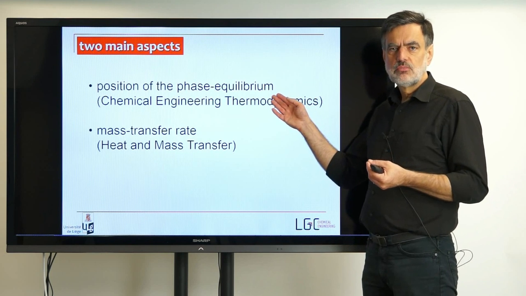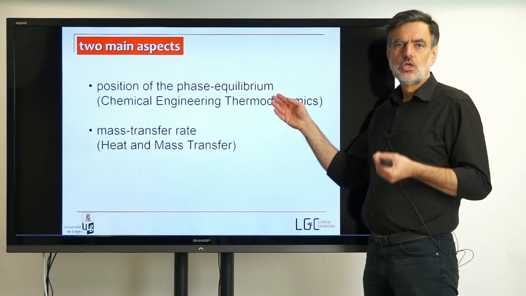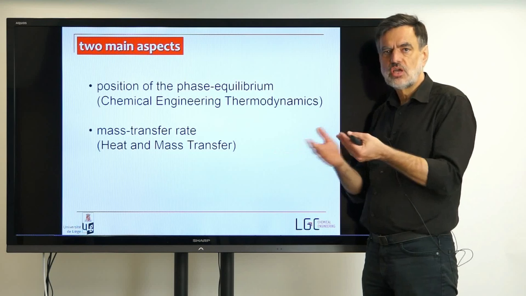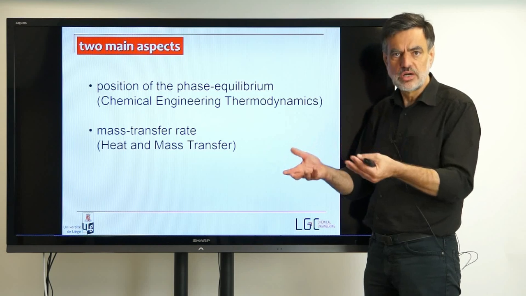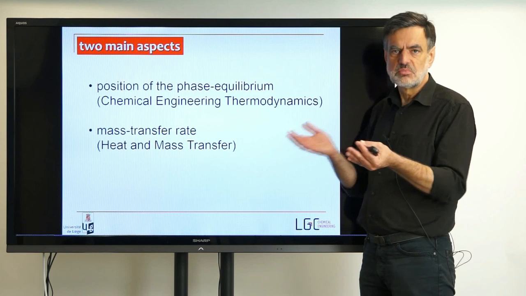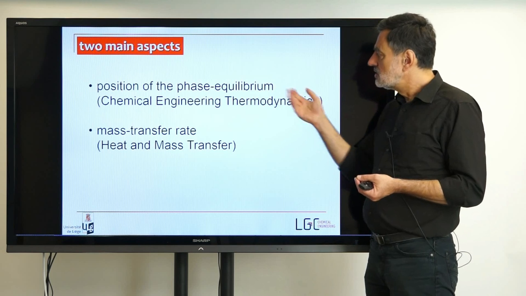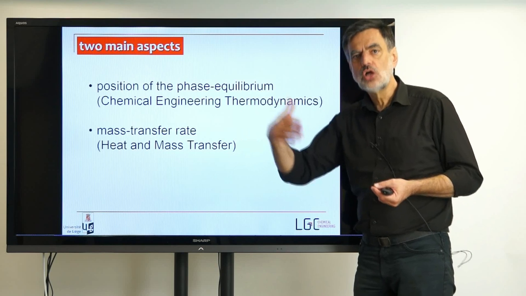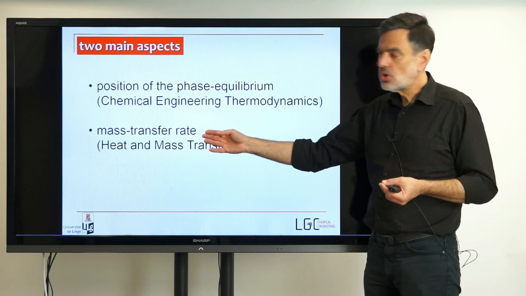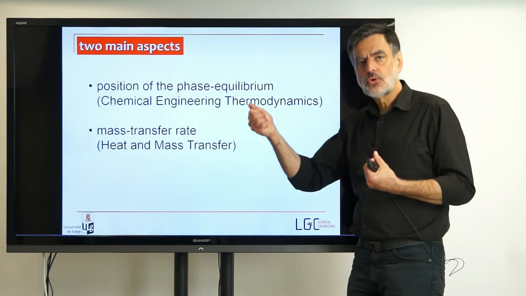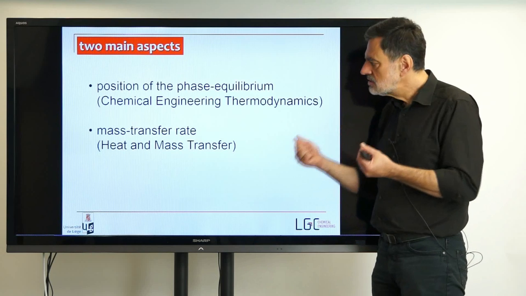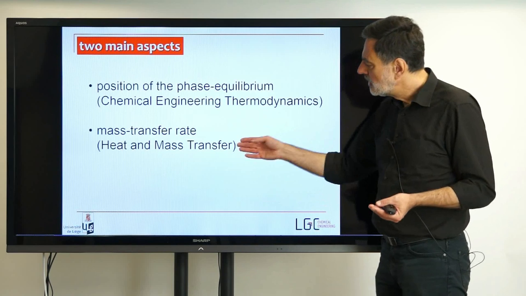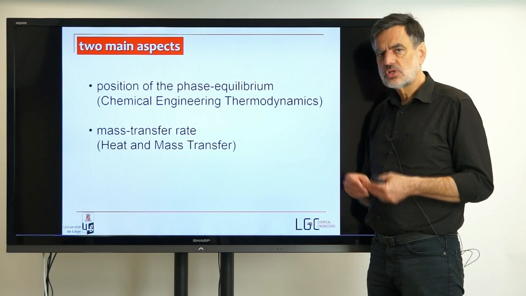In a technical process, we don't want to wait until we reach equilibrium. You know from thermodynamics that equilibrium is reached only if you wait infinitely long. As engineers, we want a finite production rate — tons per hour — which means we don't reach equilibrium and we have to think about how fast we approach this equilibrium, how far we get in a real process towards this equilibrium. This is described in general terms by the mass transfer rate: how fast is mass transferred across the interface between the two phases? This is described by a lecture on transport phenomena or heat and mass transfer, which tells you all the details needed to describe mass transfer across an interface.